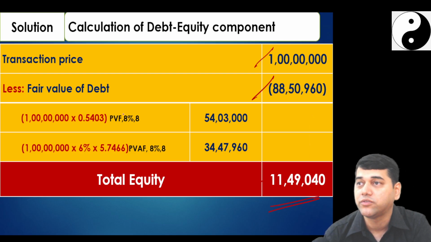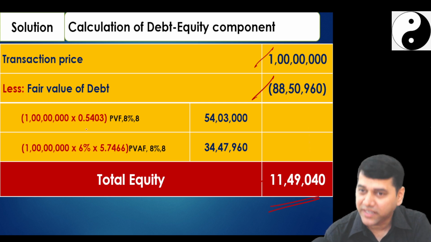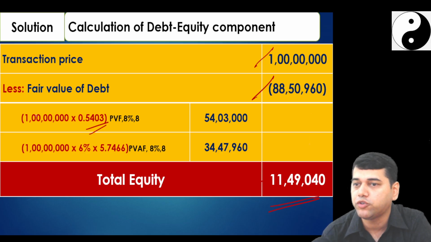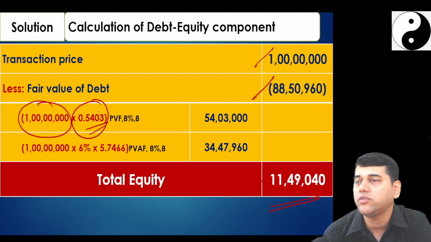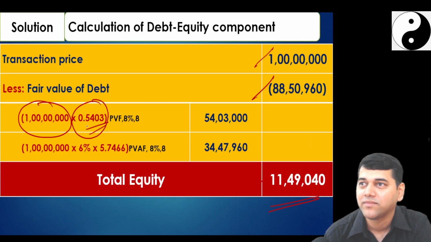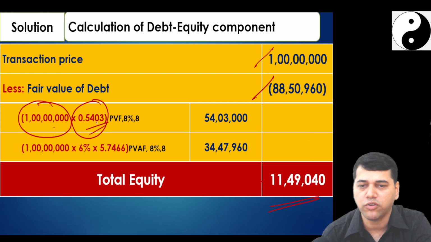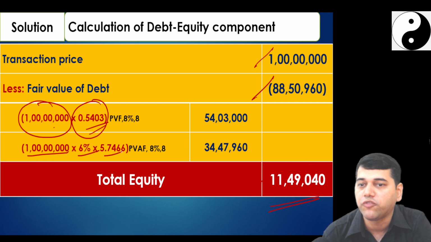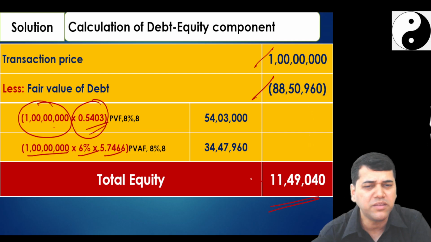What discounting factor did you take? No, 5 decimals you took. That's fine. But will you get somewhere 54? Did you take 1 crore into 0.54? Have you done this? No. That's fine, now I'm not interested in this. 1 crore into 0.54 is there in everybody's answer. Have they told you in the question? Not there. They have not given the present value factors now. Leave it. Have you done 1 crore into 6% into 5.74? Okay, that means somewhere 11 lakhs 49,000 you must be getting.